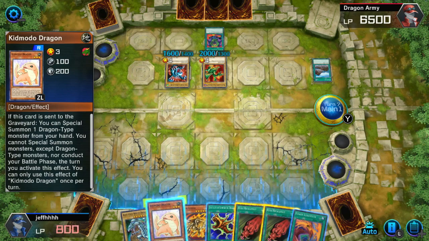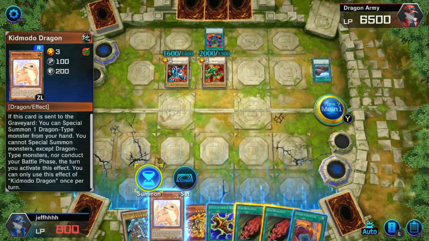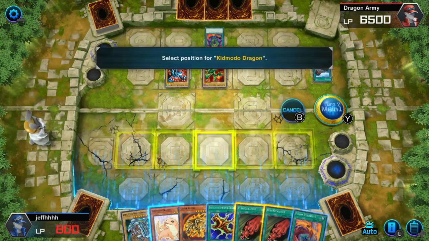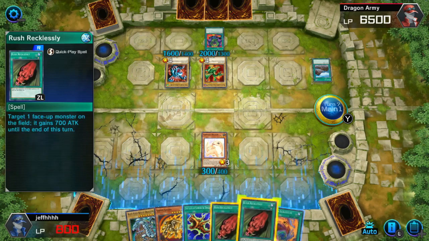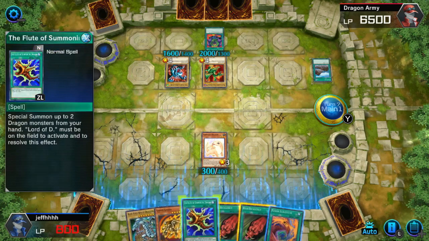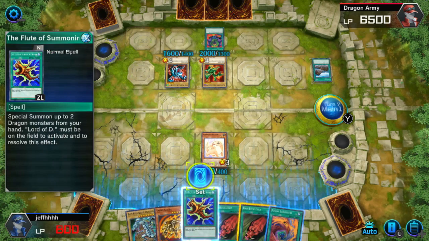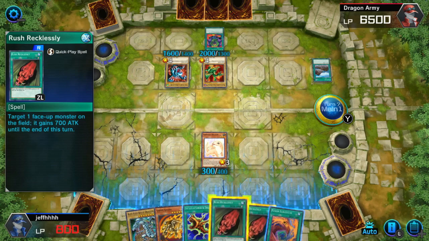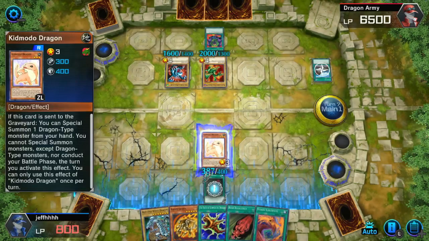Kid Moto. I will discard into it. Okay, well, if this card dies, I can special summon a dragon card, I guess. I might as well. Can I? I can set this at least. Yeah, I want to see. That one. Can I use another?